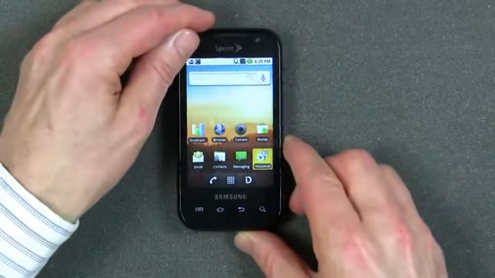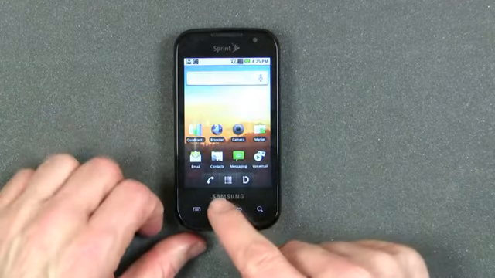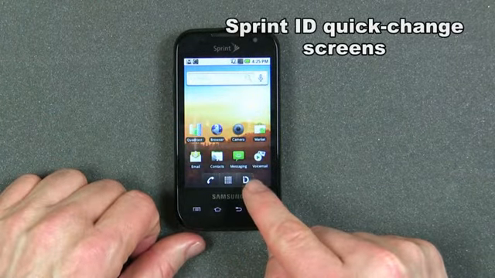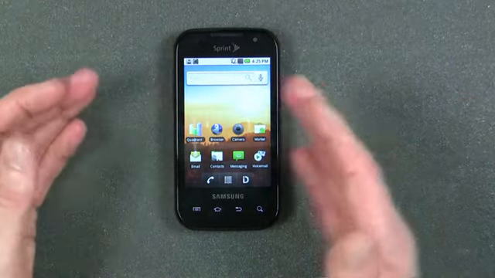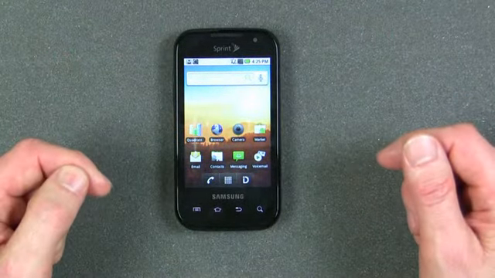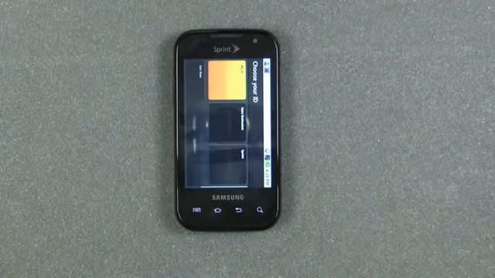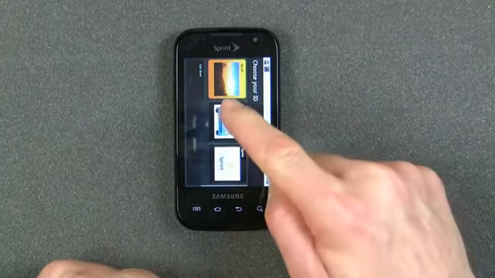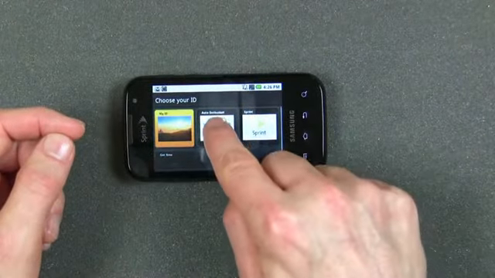And also, the Samsung Transform, and this is where it gets its name, has a Sprint ID function that's available in this button here. Now you'll notice that I have it set up with this screen. These are the normal sort of icons that I might like to use during my business day. Then with one touch of the Sprint ID icon, the phone resets itself up with other displays and with different buttons.